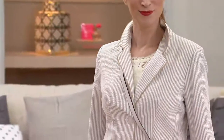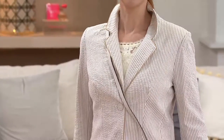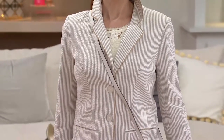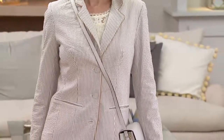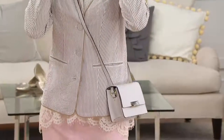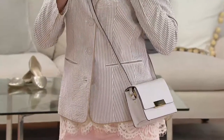Mizrahi Live Seersucker Classic Blazer — talk about another one that's timeless but timely. Seersucker, of course, is a traditional summer fabric that has never gone out of style. From the moment it was created, it was embraced. It is iconic forever, as is the blazer silhouette — the three-button blazer.